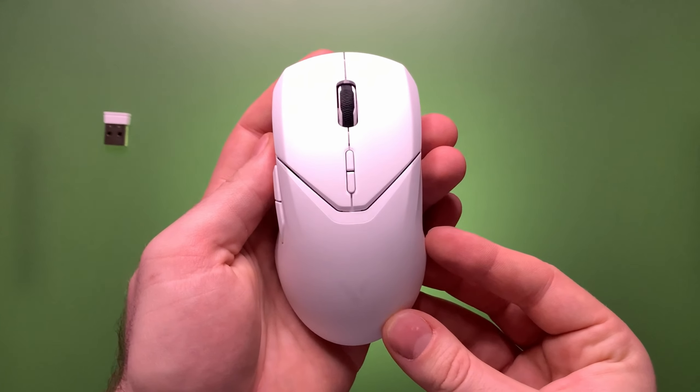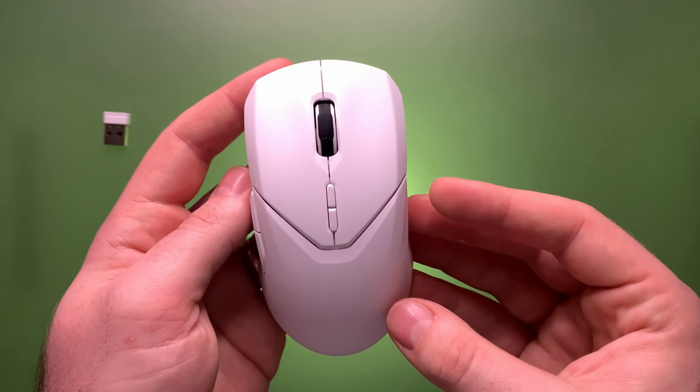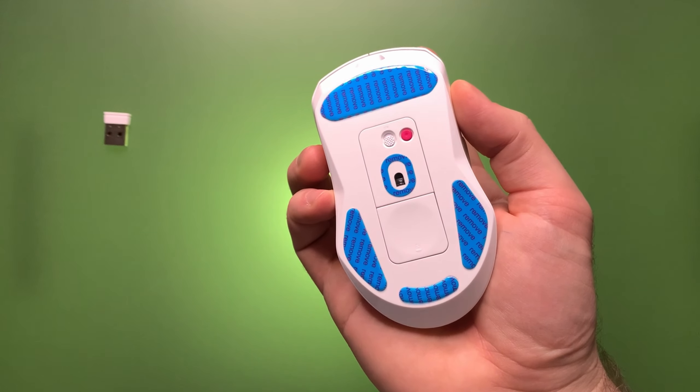The shape of the VT9 Pro is very interesting — it feels like a Viper Mini but with exaggerated hourglass flare-outs towards the back. The shape is definitely optimized for claw grip and palm grip depending on your hand size. With my 7.5-inch by 5-inch hands, this mouse actually feels very comfortable. The hump of this mouse is ever so slightly towards the back, which is nice — not as far back as the X2H and not centered like the X2V2, but just slightly rearward, which helps with grip. Those flare-outs towards the back help a lot with grip ability; you can anchor the corner into the meaty part of the base of your thumb and anchor your pinky on the other side. There isn't much contact in the middle area, which does give a feeling similar to the X2H in the hand, but it has a pretty comfortable grip overall.